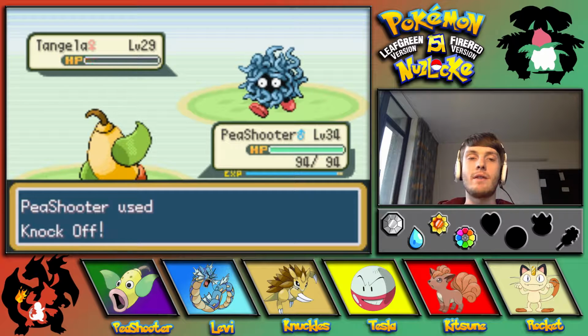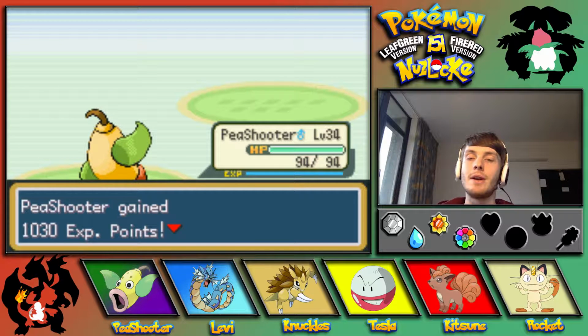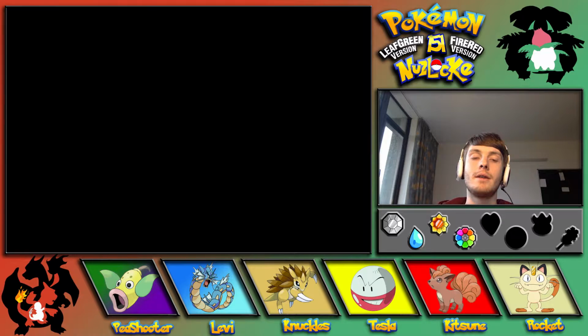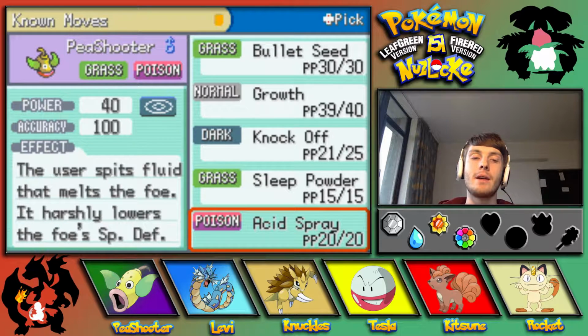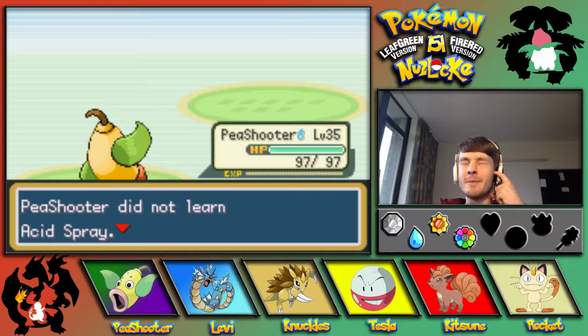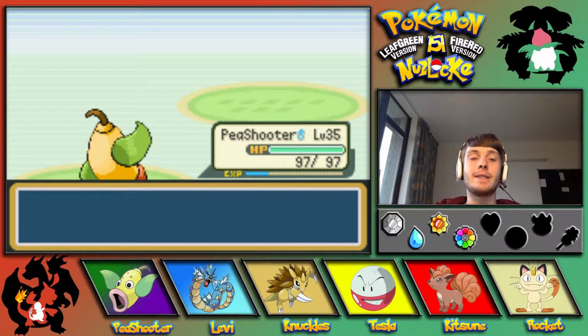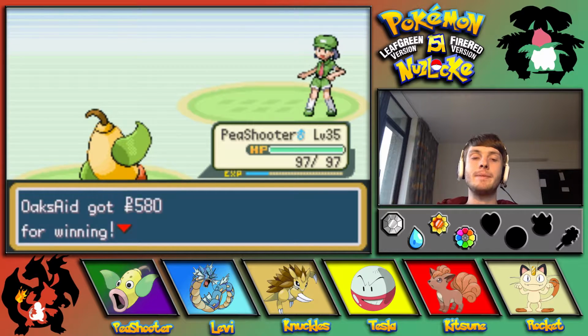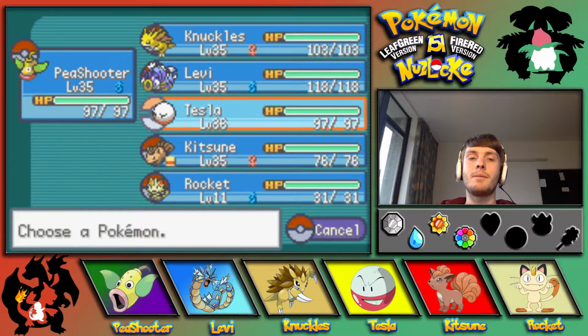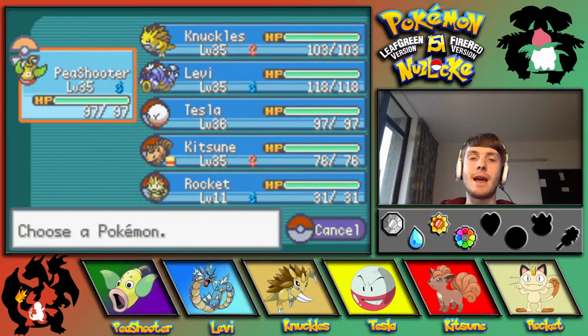So the Tangela managed to survive a knockoff there, but a second knockoff takes it down. We gain 1,000 XP. It's quite a lot, actually. So he wants to learn Acid Spray. Harshly lowers special defense. I'm gonna say no for now. We can always come back. We can always try and teach it later with heart scales or, I think it's tiny mushrooms in this game, on 2 or 3 island. But if we want to do something later, we'll come back to it.